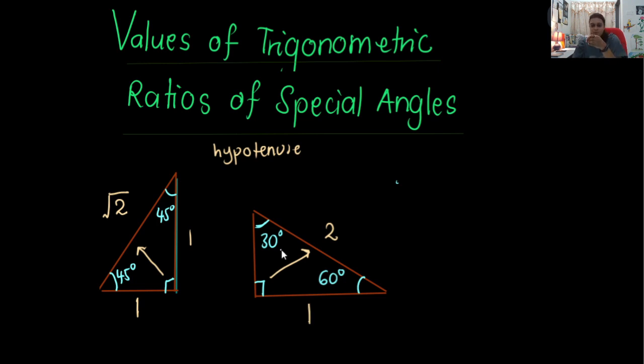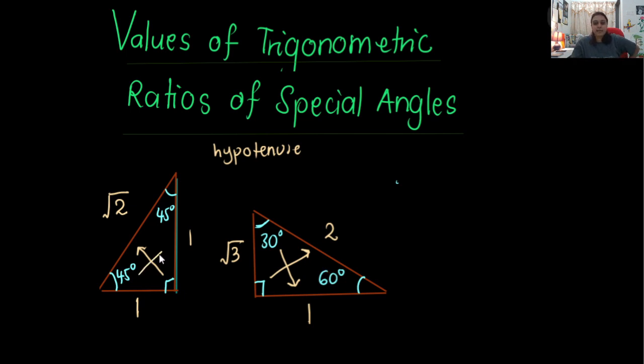Okay, the value. I'm doing the opposite. The opposite of 30 will be 1. So for the 60, the opposite length will be square root of 3. Okay, so these are the only two triangles to memorize. And for you, I wouldn't even say memorize, try to understand how the teacher did this. Like I put the 2 first, and then only I did the 1.